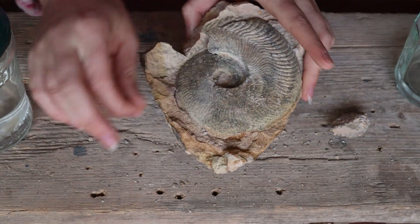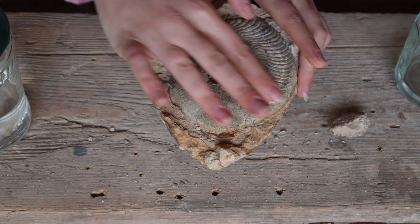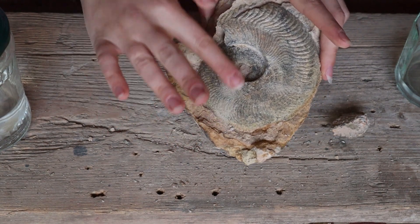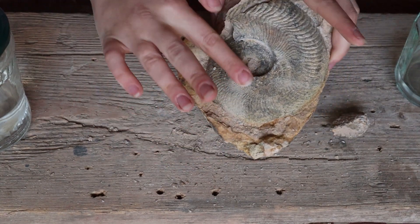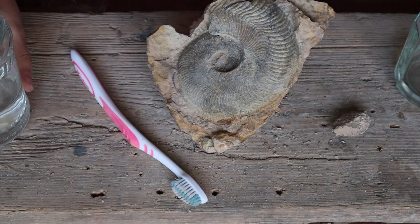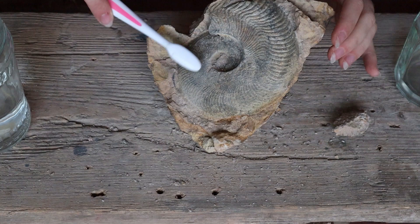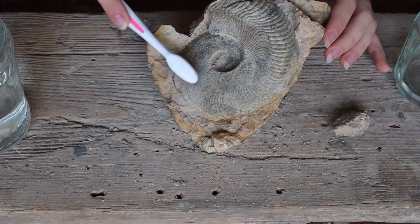It's almost like when you get cracks in wood — you put in a glue paste with bits of wood shaving. That's all I'm doing, just with the dust that came off the prep. As you can see, all those cracks are now completely disappearing on my ammonite. Now I need to be very careful when I put Paraloid on this because I don't want to get unnecessary dirt in the rest of the detail, so I'm brushing around the cracks to get any excess dust off.